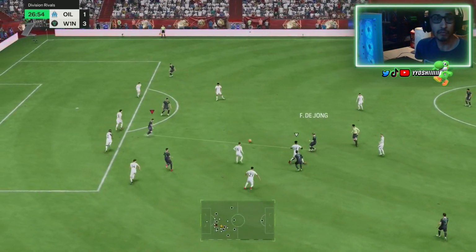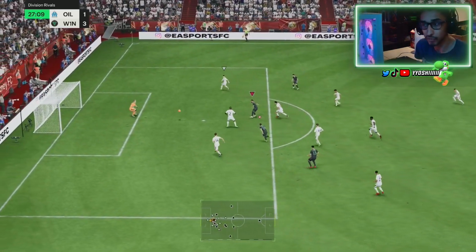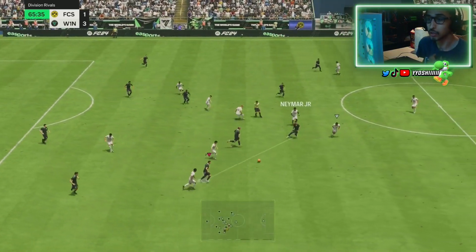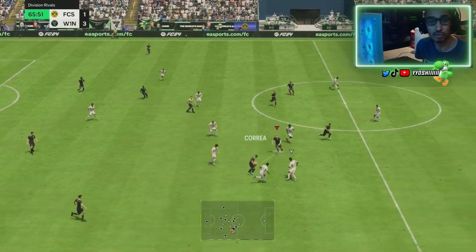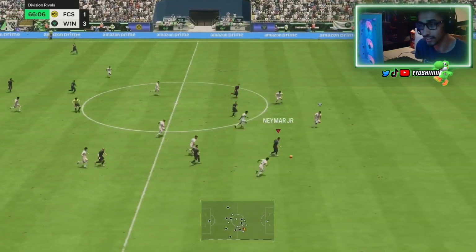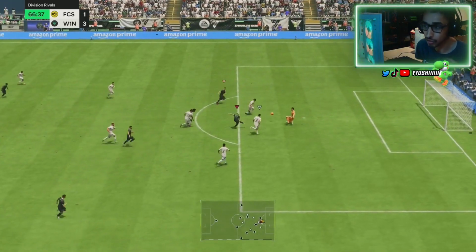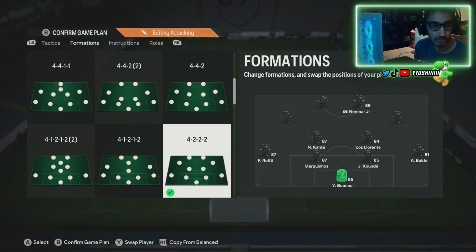The big thing with the 4-2-2 that I like is you have space. You have the ability to pass, you have the ability to dribble, you also have the ability to transition quickly from defense to attack, and I really, really love the spacing in this formation. And so, to get into it, as you're going to see here, some of my players are missing. Ignore that. I sold some players.